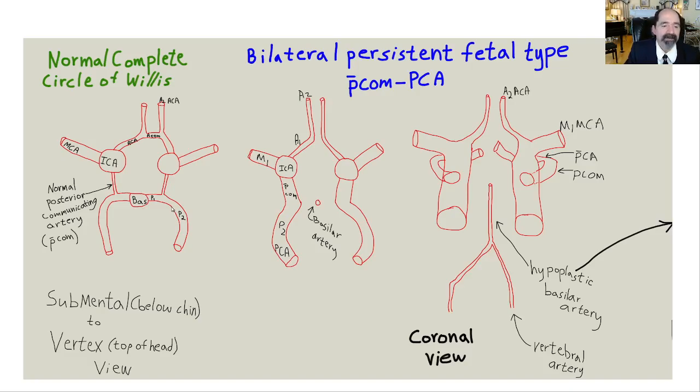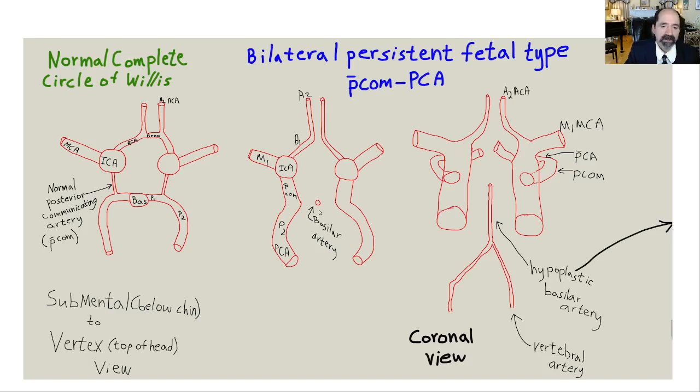Okay, now here's the key normal variant I want you to see. Sometimes these PCOM arteries, posterior communicating arteries right here, are really big. And that's considered the fetal type, so the in utero type of posterior communicating artery. And in this case, it will supply the posterior cerebral artery. So the posterior cerebral artery will receive its blood flow from the PCOM rather than from the basilar artery. So in this patient, the P1 segments of the posterior cerebral artery are hypoplastic, vestigial, not present. Okay, nothing's going through those P1s. All of the blood flow to the posterior circulation of the brain is coming off the fetal PCOM.